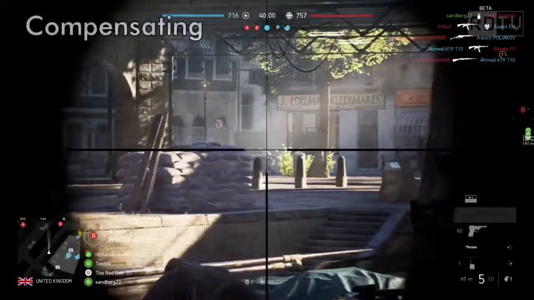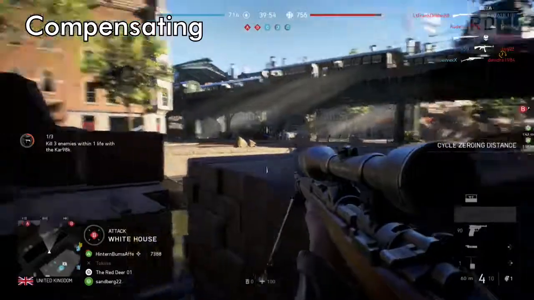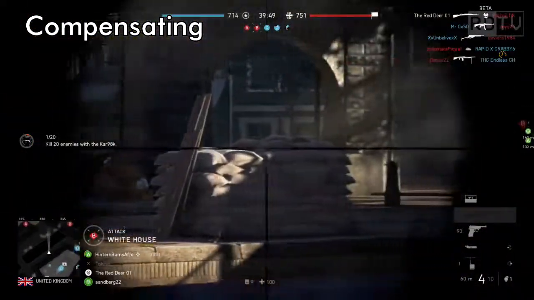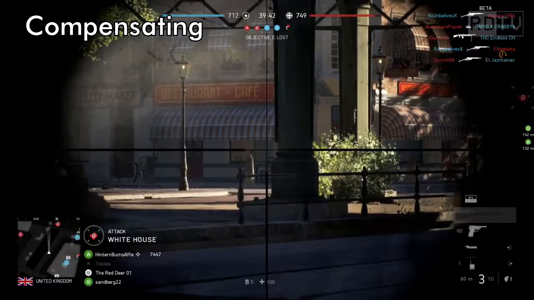This would not only apply to the range, but also how much ahead you have to shoot, like, in front of a running target or something. So, you'd have guys running or walking, and you'd have to shoot ahead of them. Sometimes it would hit them, sometimes not. It just varied.